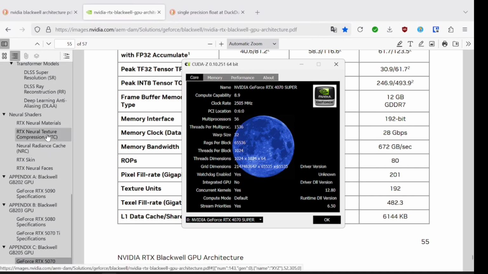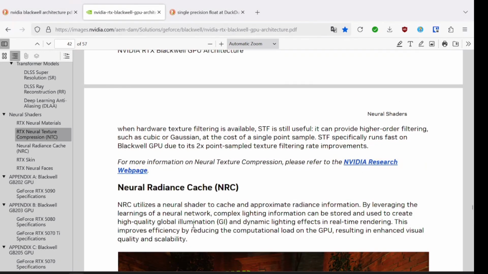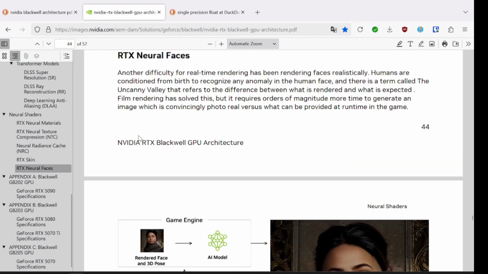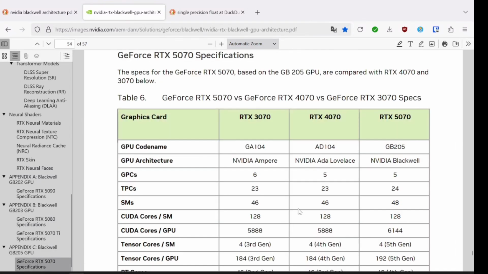Even NTC is coming to Ada and Blackwell. So you will see that Ada supports cooperative vectors, and it has neural shading as well. So for people with Ada architecture, unless you're on a 4060 and are thinking of upgrading, Blackwell is just not a worthy upgrade, unless you have the money to spend on it at a scalper amount.